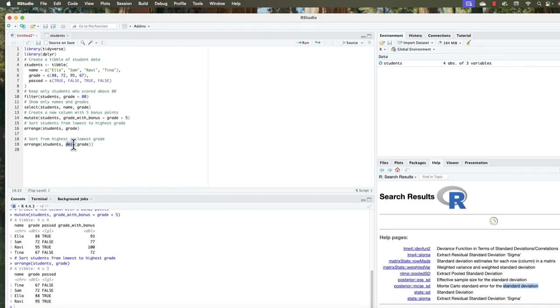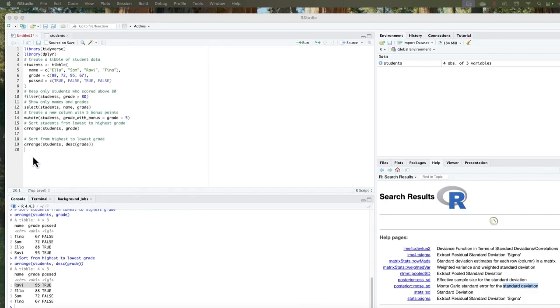Now we've added desc here, and that stands for descending, so highest first. Because we have ascending here, but now we want to do descending, so highest first. So command enter, and here you can see descending, or highest first, I mean. Sorting is super useful when you want to highlight top performers or rank results.